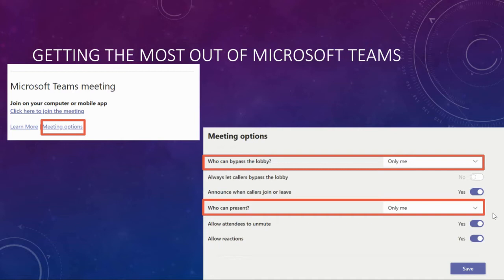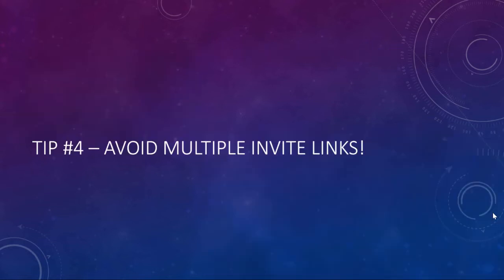So when you are establishing that meeting location, always click on meeting options to set the lobby settings and who can present. The lobby is a holding place where only you as the teacher will allow students to enter the meeting when you so choose, and the ability to present, meaning upload, let's say, a PowerPoint presentation, can be either set to only me, meaning you as the teacher, or provide that to others, including colleagues and students, if that is your wish.